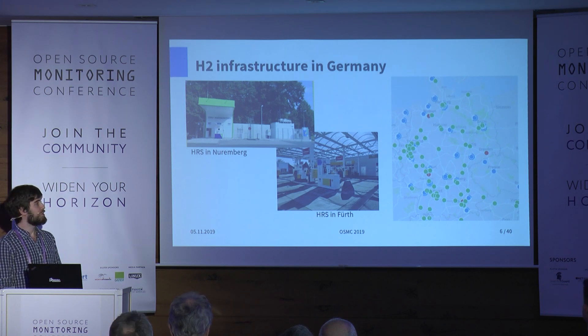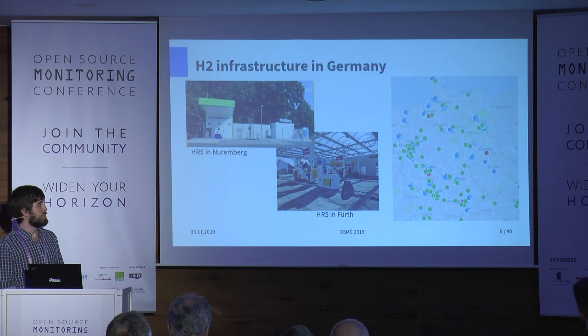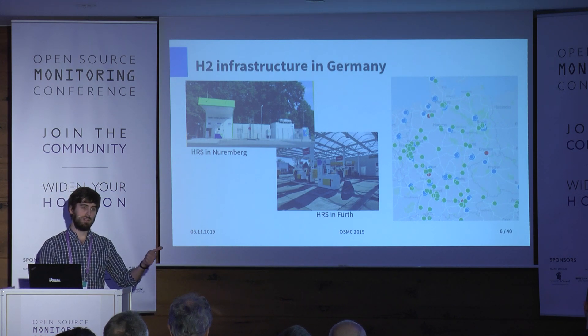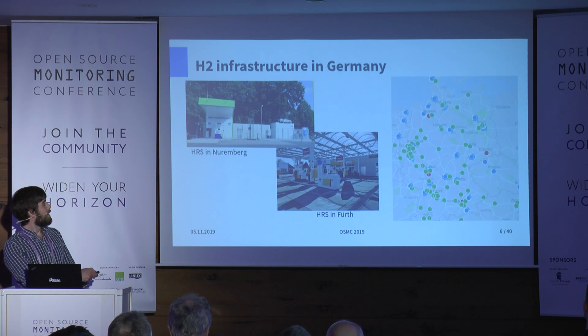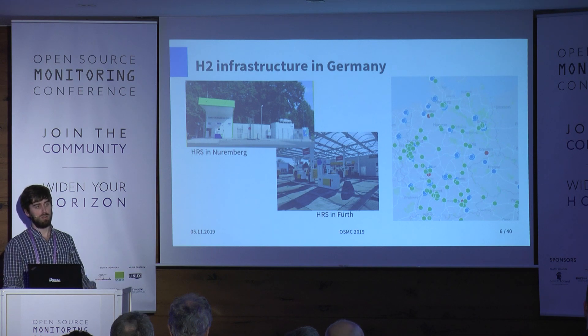This is a quick overview of the stations in Germany. You can see they are located in the west, in the big cities, and in the south where car manufacturers are doing research on hydrogen cars — in bigger areas like Berlin or Hamburg. There's also a growing number of stations in eastern Germany. The blue ones are under construction, highly likely to open this year or at the beginning of next year. In the Nuremberg region we have one directly in Nuremberg and five around it.